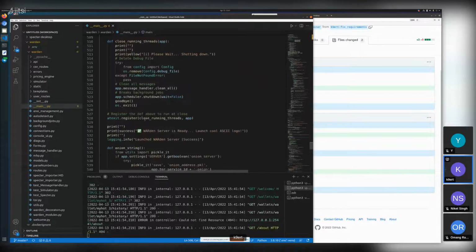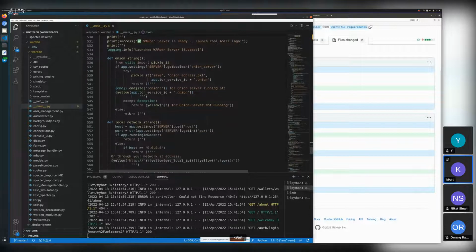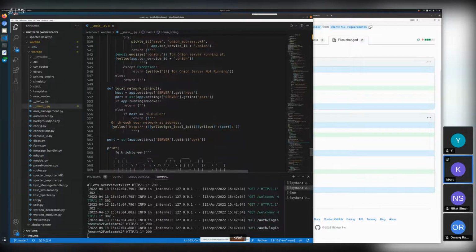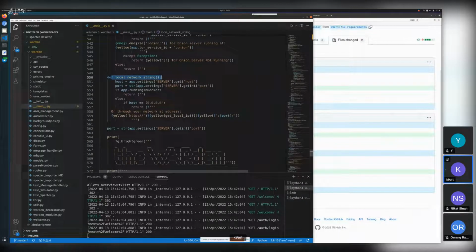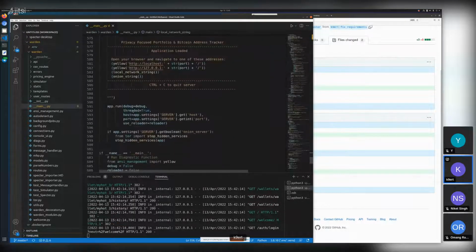And at the end, you have some glue code, maybe the onion string is for Tor, and this is for getting access to your network, so that you're not only running on localhost. Some prints, and then this is the thing which is relevant in order to run your application. That's all.